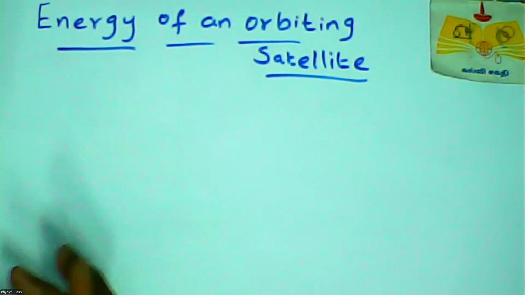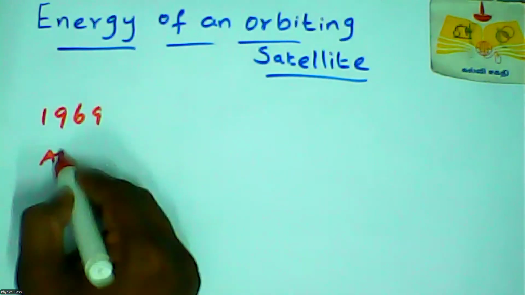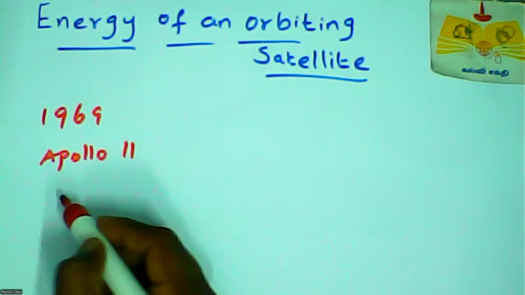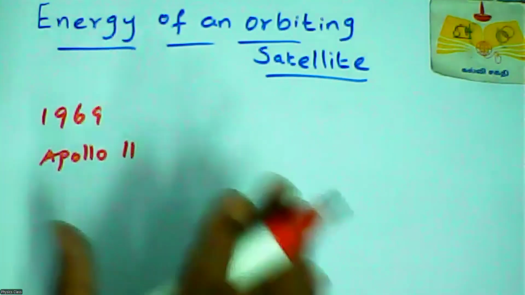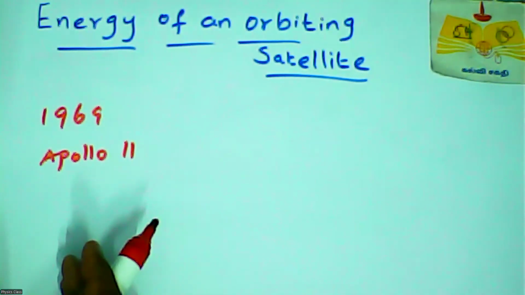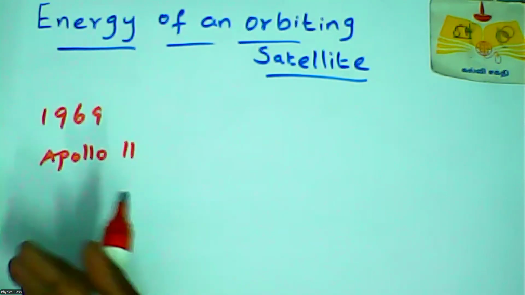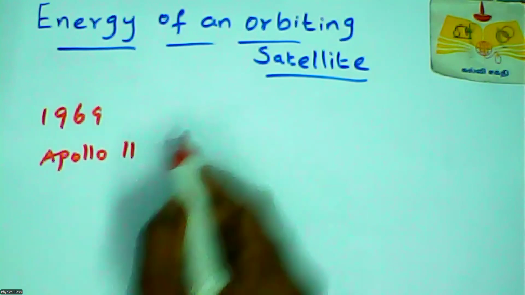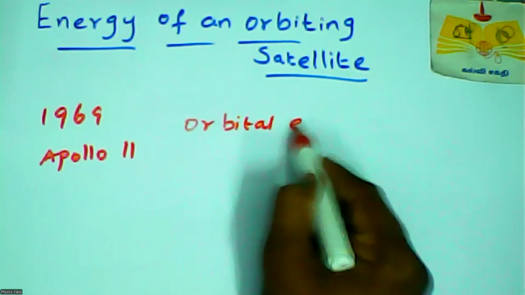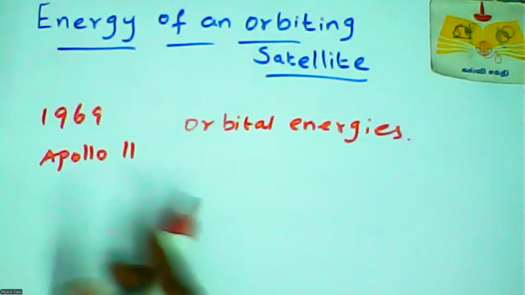To kick things off, let me share a brief but powerful story. Think back to 1969, the Apollo 11 mission marked a historic milestone when humans first landed on the moon. Astronaut Neil Armstrong's journey was not just about a big rocket, it was fueled by years of incredibly precise calculation of gravitational forces and, critically, orbital energies. They had to overcome immense challenges to achieve that.